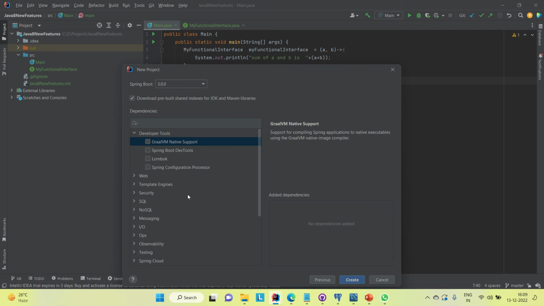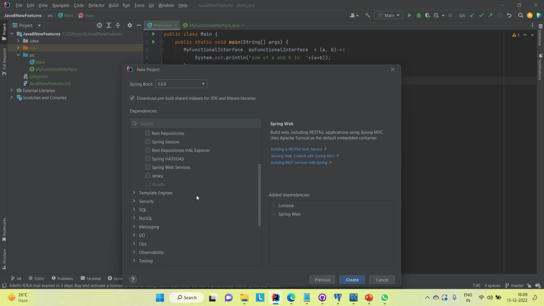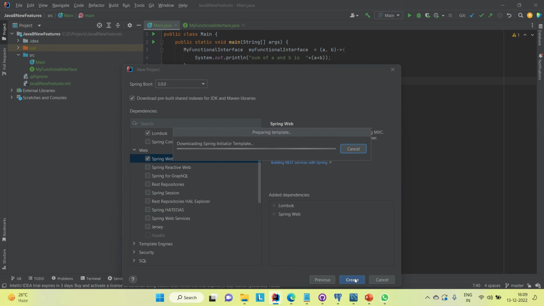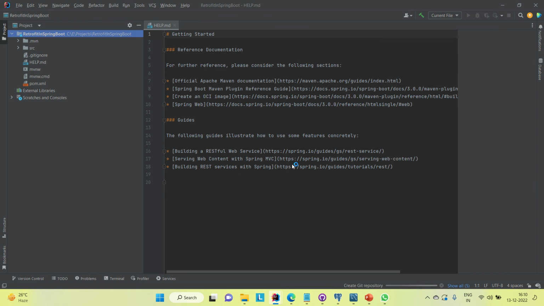I will be using Lombok and Spring Web. We also need two other dependencies, Retrofit 2.0 and the JSON converter. Those are required, so externally we can download them from the Maven repository and put them in the project. Right now I'm just creating this with these two starter dependencies.